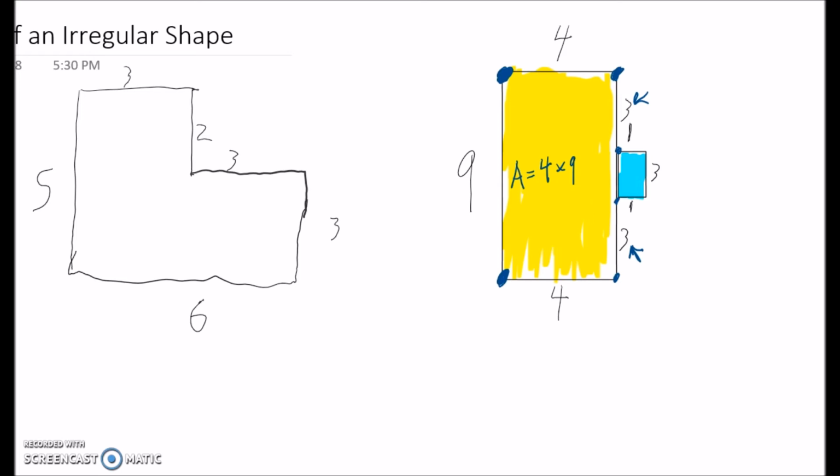And in the area of a rectangle, you can look at more options for that, such as splitting this up into 4 different spots, 1, 2, 3, 4, and this one into 9, all the way along. But those are different options of doing the same thing. So 4 times 9, what is that? 36. Okay? And that's just our yellow one. So I'm going to call that A1 equals 36, because we want to find the area of both together, which I'm going to call A. So A2 will be this little cyan or blue colored part.